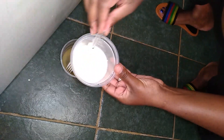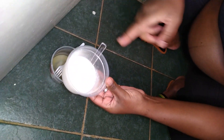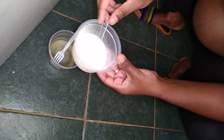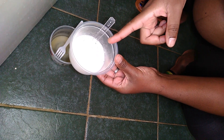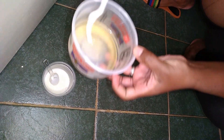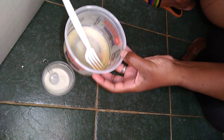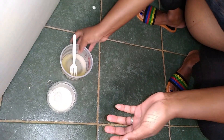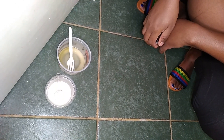So guys, this is for the toothpaste. You can see it has formed some bubbles, and I told you from the beginning that I had tried with the toothpaste before and it really works. You see the bubbles? So that one works. But this one — this is salt — for me it doesn't work. I'm not seeing any changes. The before and after, I don't see any changes. So we have tried, and you can see: the toothpaste works, but for me the salt doesn't work. And I'm seven months pregnant. So I don't know — maybe I put too much salt.